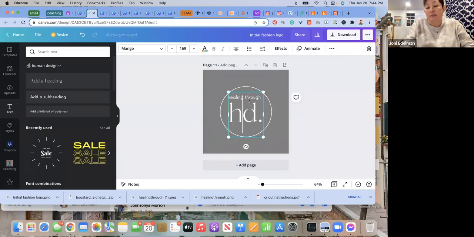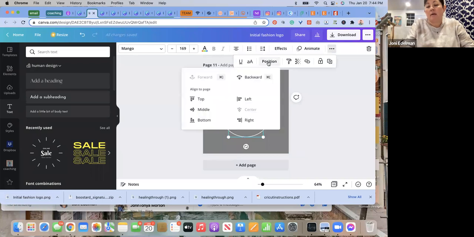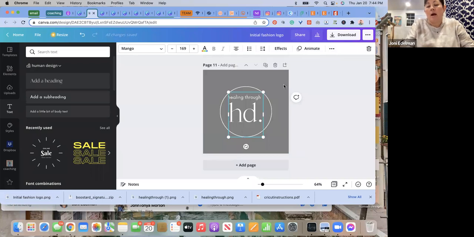If you can't see this behind, you can't click it because this is in the way. You can move it to the backward. Now, unclick, and you'll be able to click this one. So now this one's in front, and it's a little crooked, so I'm going to straighten it out. See the purple line? That solid purple line says centered.